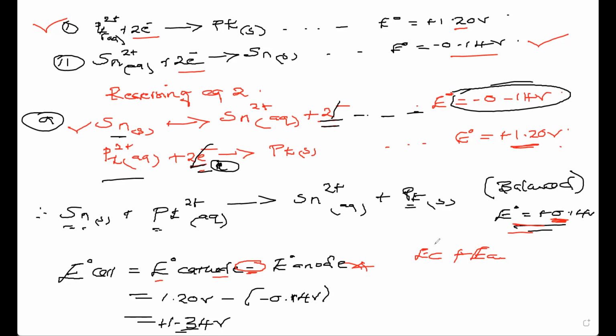Okay, so some people tell you that when you reverse the reaction, you can also change the sign. But that's not the case. Sometimes if that happens, if you reverse the sign of the cell potential, it means when you want to bring it into this formula for E cell, you need to add instead of subtracting. Is that okay? Yes. All right, perfect. Now we can go to the last question, which is the cell notation.